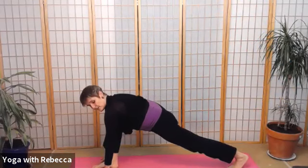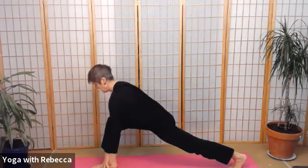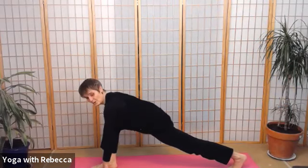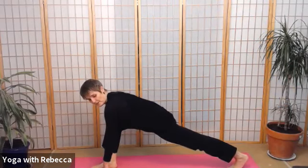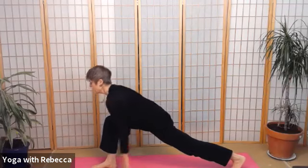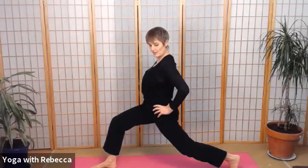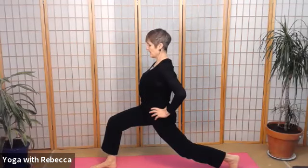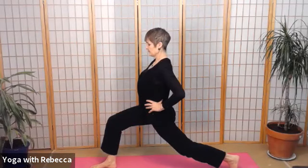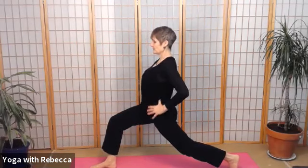Let's keep the back knee up this time. And take a moment, roll the shoulders down the spine, push that back heel away. Hug the back muscles to the bone. And then breathe in, come into your high lunge. You can start with your hands to your hips and bend that back knee a little. If this isn't going to work for you, you can drop the back knee, no problem.